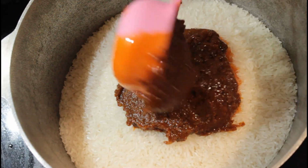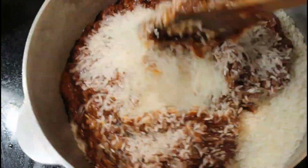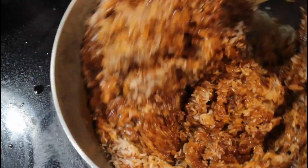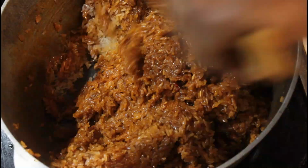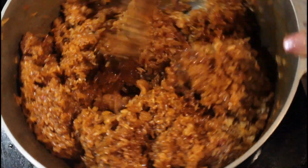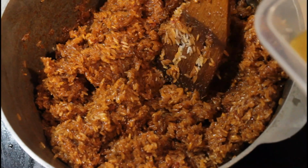Since I already have my stew, I'm just going to mix my stew with my rice, add some stock, taste for salt, and then put it on fire. Very simple. That's how I cook my jollof. Very, very simple. So you see why it's important to have your stew already made. It makes the work easier.